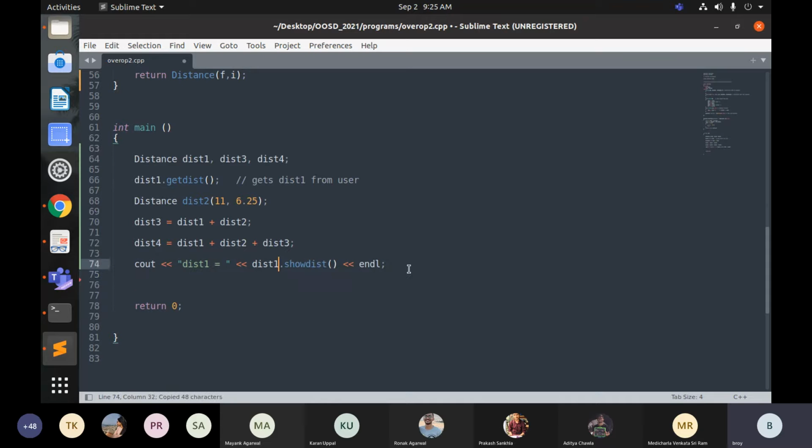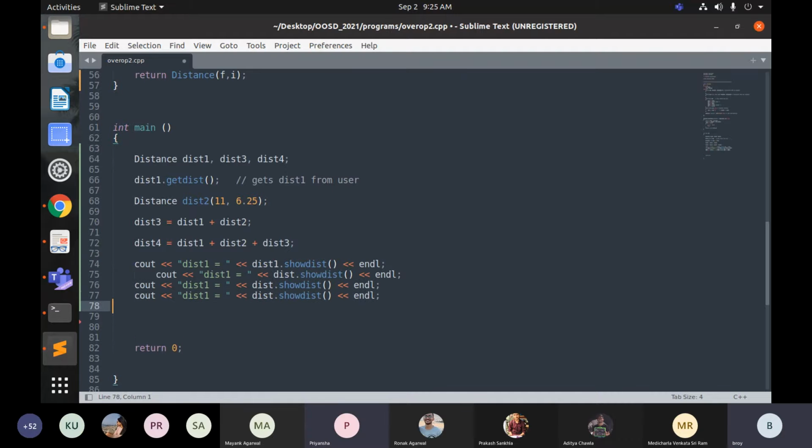Sir, how do we differentiate between unary and binary operator? Because for unary operator, you wrote a similar function header, but it worked on just one argument, but here it is working for two arguments. Yes, it is similar but not the same. So yeah, I'll come back to it. Let me finish.